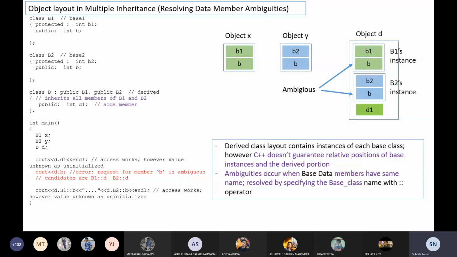So the whole story has been explained already. Let us just see some examples to see that, okay, this is what I meant, right? So this is class B1 and this is class B2, and you see D is derived from B1 and B2 publicly. So this is B1, this is B2, and this is D, getting inherited publicly. So it's an ISA relationship. Okay, so this is what it means.